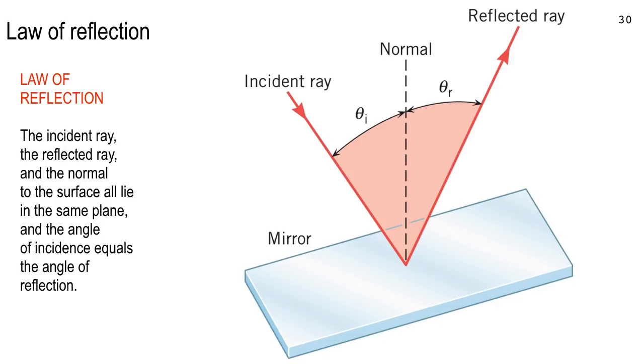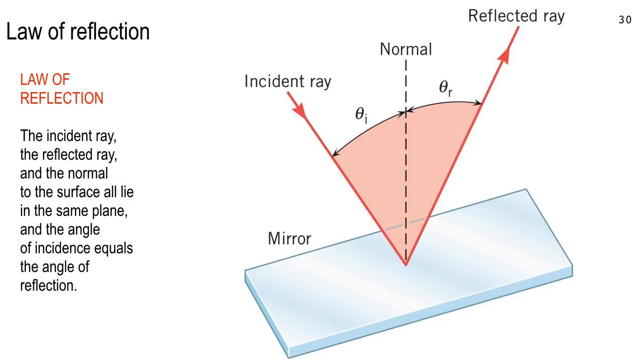So between the normal and the ray, that incoming angle theta, and then the outgoing theta, they're the same. So for a flat mirror, that's everything. It comes in and it doesn't glance off; they're all in a flat sheet, and you can see that from this diagram. So they're all in the same plane, and the angle of incidence is equal to the angle of reflection.